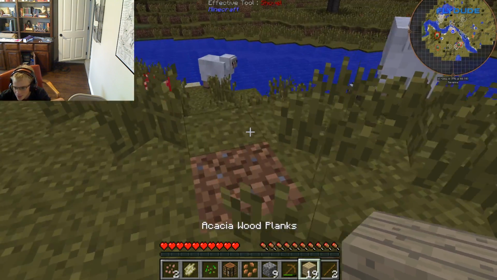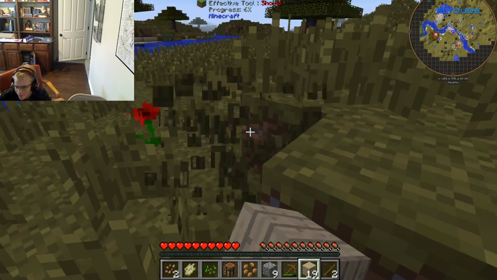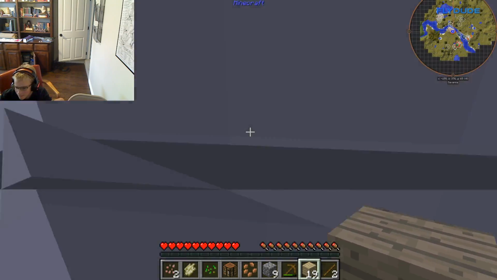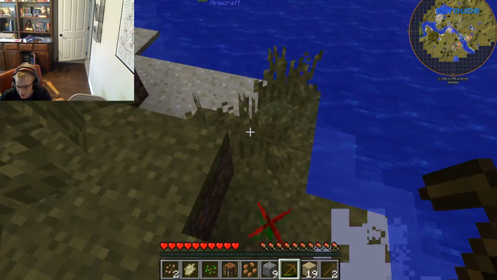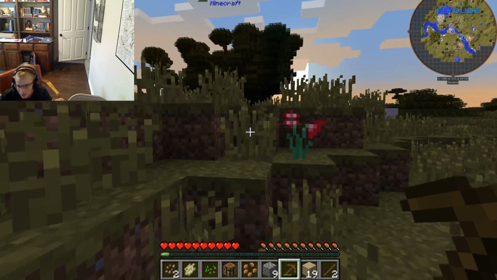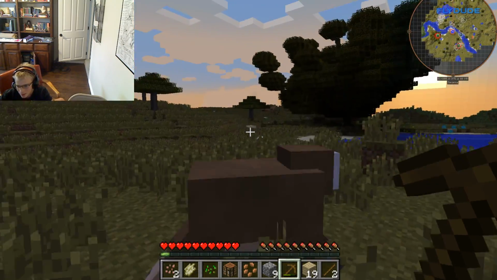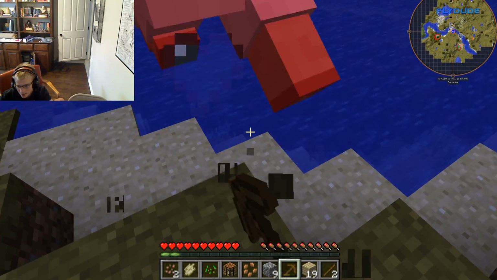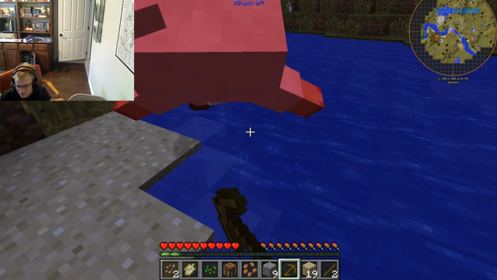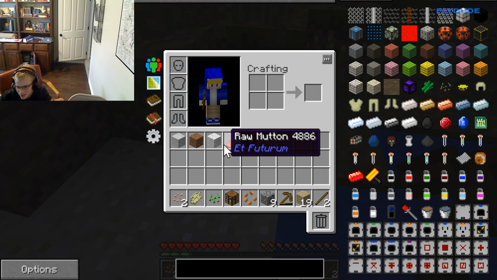And sheep, you are going to die because I need a bed. Hey, there's 3 sheep right here. You know what, sheepy? You can just die now. You know what, brown sheepy? Brown wool sheep? Alright. I need a bed. Give me your wool. Why are they dropping mutton?